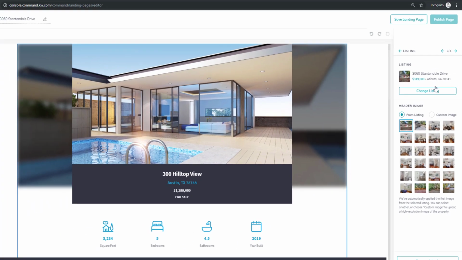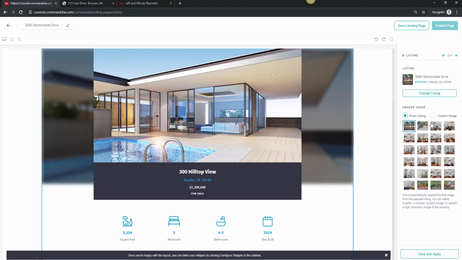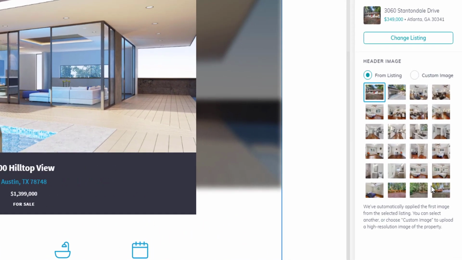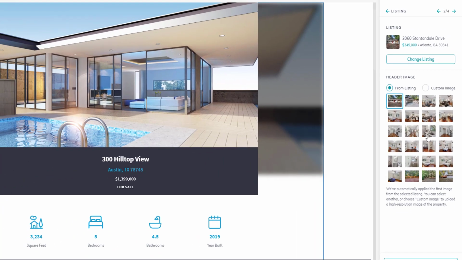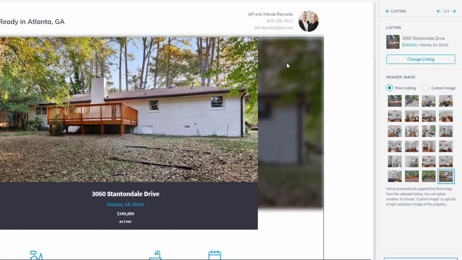Just select. And what you'll notice is now the system automatically pulls in all the pictures for the property. The only thing you need to do here is choose which picture is going to be right here in the front. Now, unfortunately, the pictures are super small, so you really can't see a whole lot, which I don't love. But this, it looks like, is the front of the property. And then this one here, there's some green in there, so that might be a decent picture. So let's just try it and put save and apply. No, it's just the backyard, so that's really not that special.